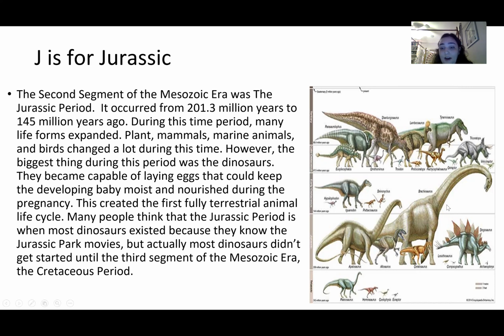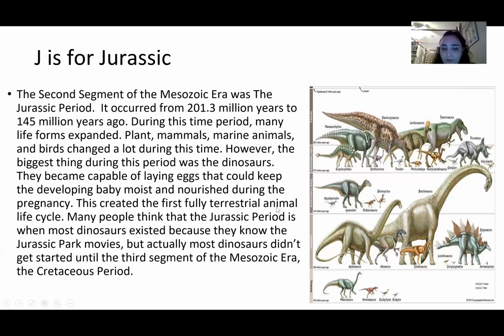So as you can see, I found this really cool chart in a book I had at home from a museum about dinosaurs that I went to. I forget what the first period was of the Mesozoic era, but as you can see, there were only like 4 or 5 types of dinosaurs that evolved during that time.